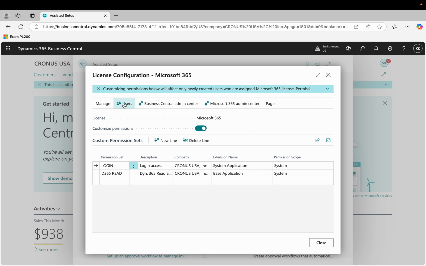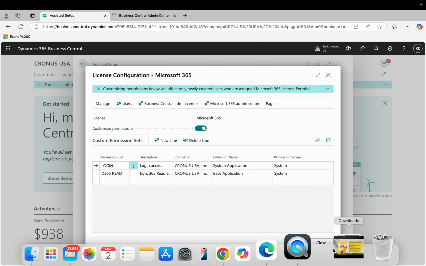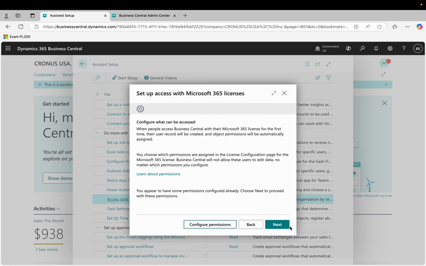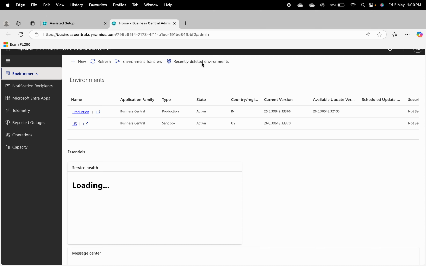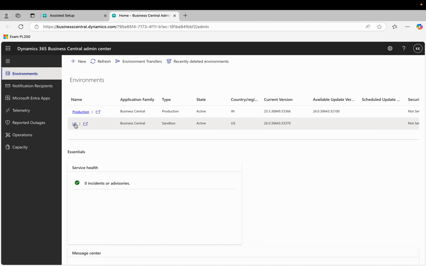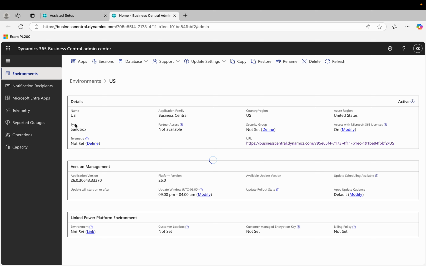So you can define the users as well if you want here, and you can directly open the admin center, which I will show you. For example, if I click here first, but let me close this and click on next, and now enable access is already enabled for this environment in Business Central Admin Center. Otherwise it is giving me the button as well to go to Admin Center. What I want to show you here is that because I'm configuring this in this US environment, when you open the Admin Center in this US environment, you will see this option called access with Microsoft 365 license.